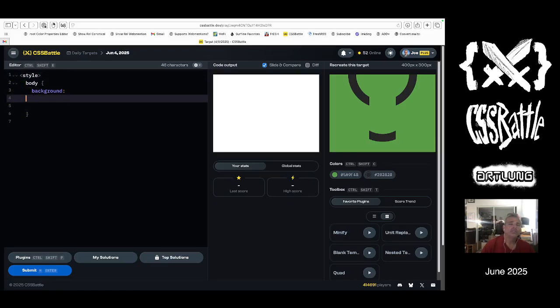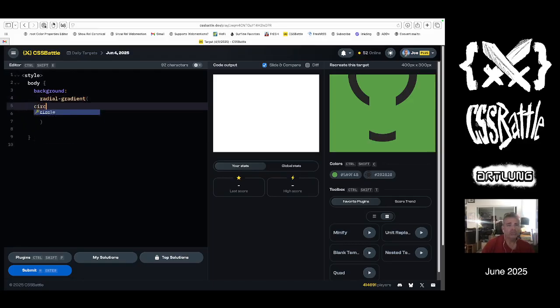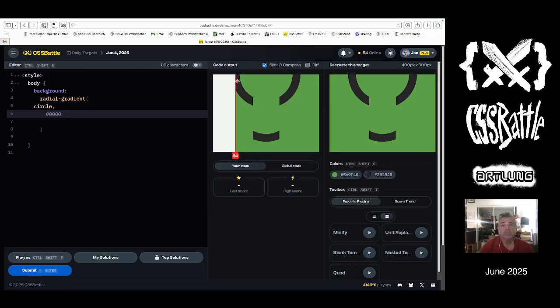Okay, which is a radial gradient, right? I mean, it's a circle, ultimately. And I'm going to use the whole word circle. We can use 1Q, but for now, we'll do circle. Transparent for the radius, which is from here, which is 100, to the middle, which is roughly 200.